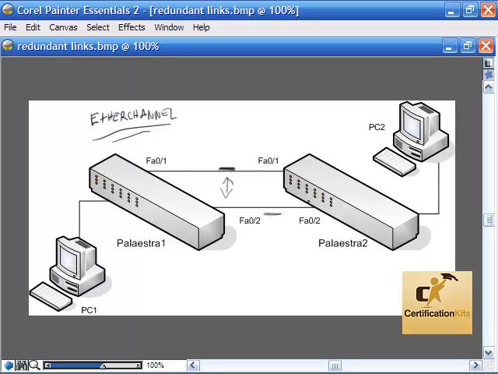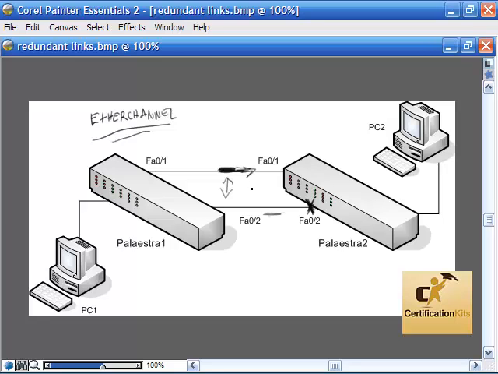As well, if one port did shut down for some reason, I wouldn't have to go through any convergence or anything, because the other link would still be up and running. It might slow down a little bit, but I'd still have this link up and running up here, and it would carry all the traffic that both lines carried before. So EtherChannel allows me to group these two links together to act as one.